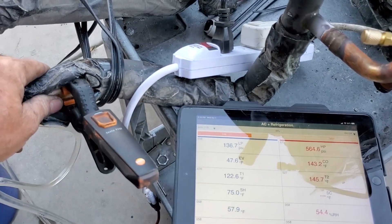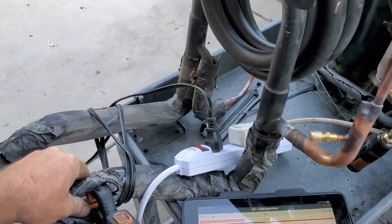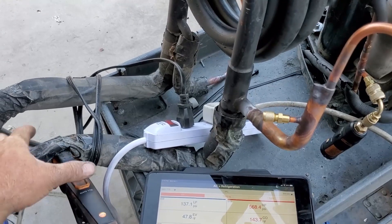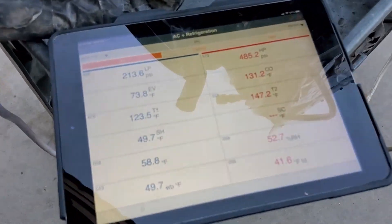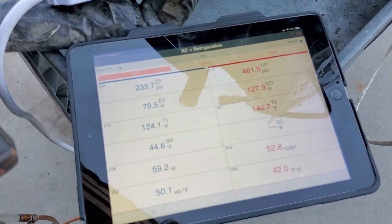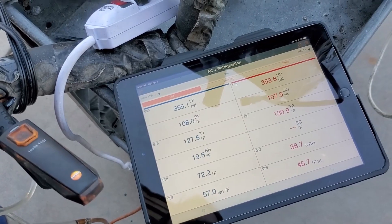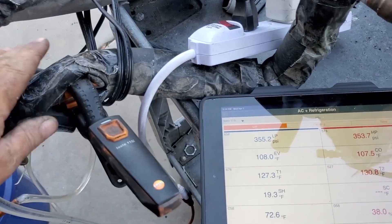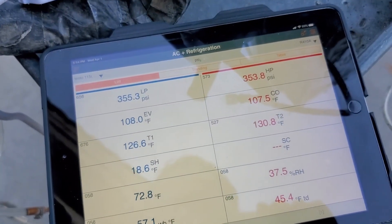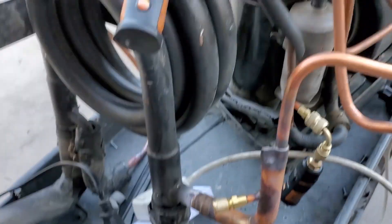I think the reading is a little delayed here — the probe is outside the copper, so there's some lag. Discharge pressure is hitting 570, so I'm just going to turn off the compressor and call it 550 — that's 15 minutes. I'll let it sit a few seconds to let temperatures catch up and see the actual water temperature. The line is approaching 130, and the probe down in the bucket has leveled out to about 130.8 degrees. So we did heat 5 gallons of water up to 130 degrees within 15 minutes on this little 115-volt rotary compressor. Not too bad.